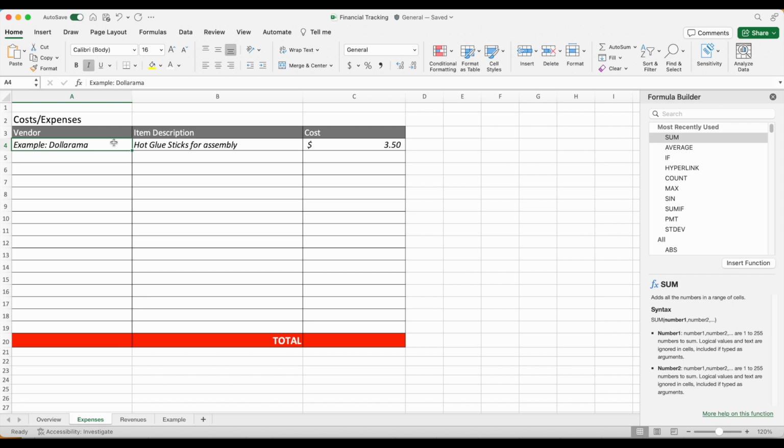What did I need in order to make my product? Was hot glue sticks for assembly, the cost of which was $3.50. If I had another purchase through, let's say, Amazon.ca, that was for beads and magnets to see my product through to assembly. The cost there being $15.